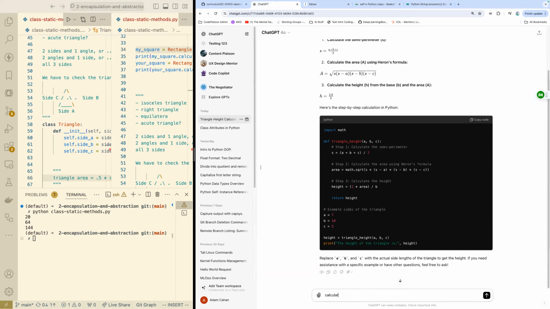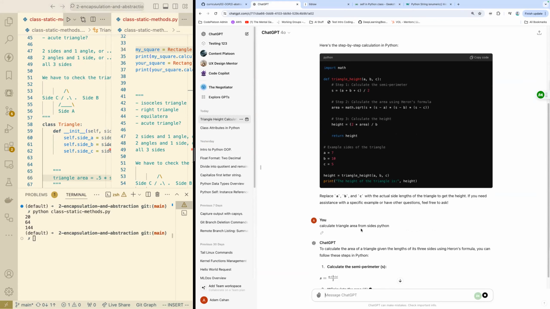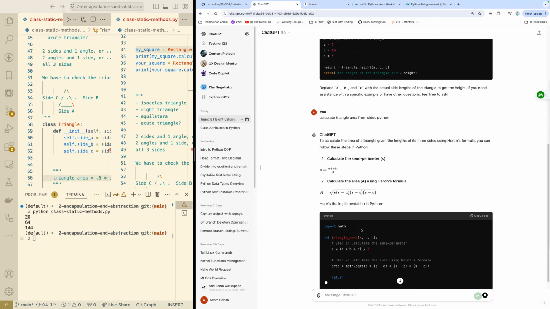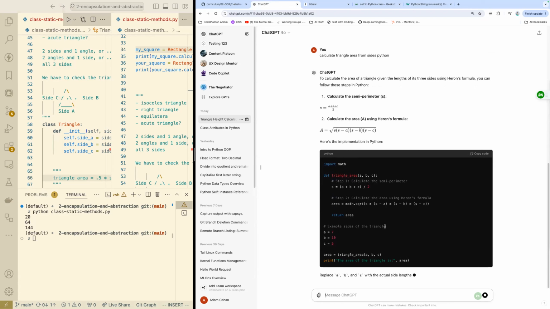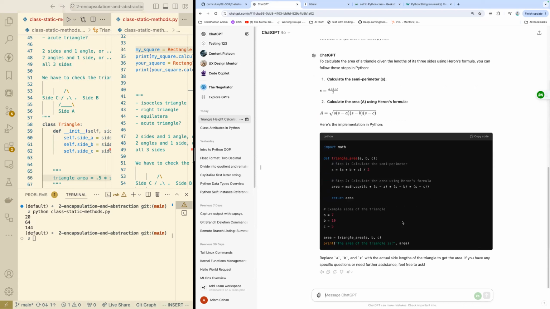Triangle area from sides Python. Normally I would say we should be working this out on our own, but clearly this is outside the scope of the main goal here. So I don't mind using ChatGPT for this. Plus, we can learn a little bit along the way.